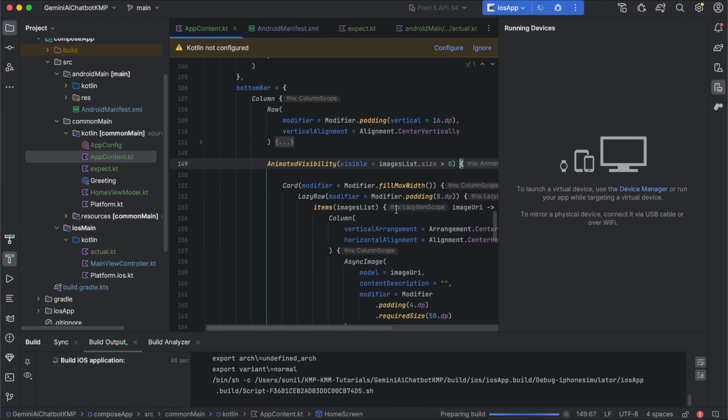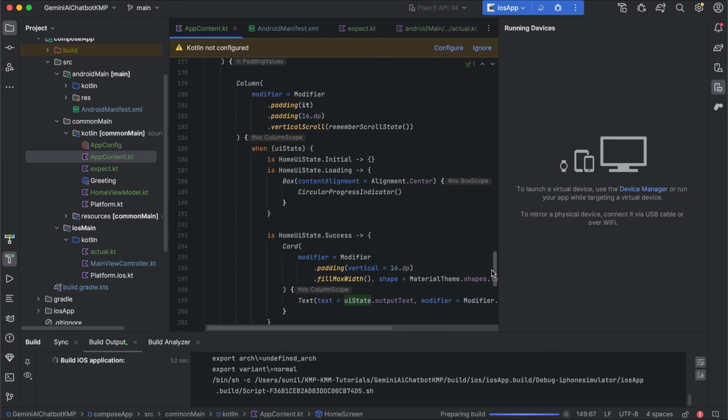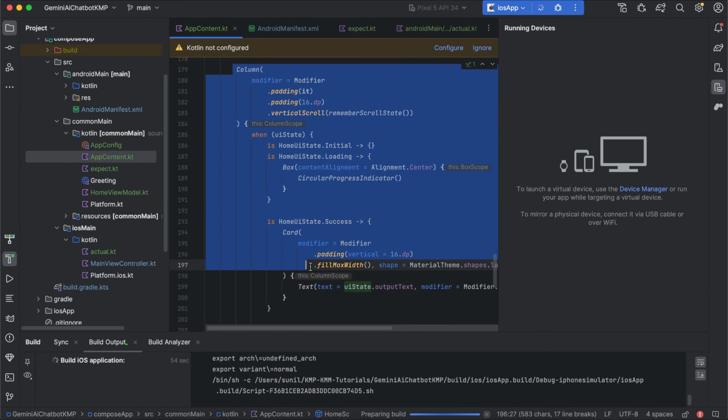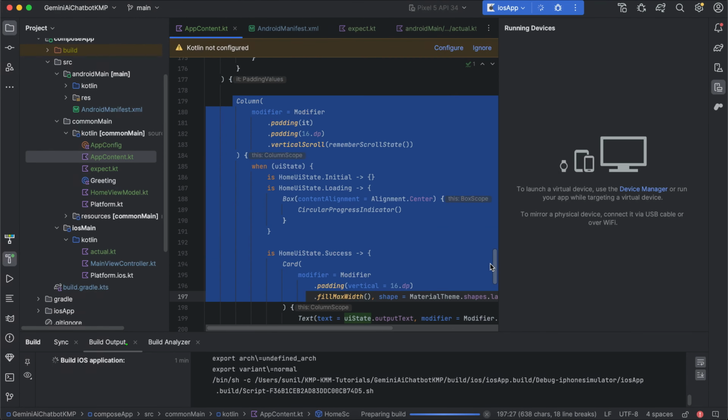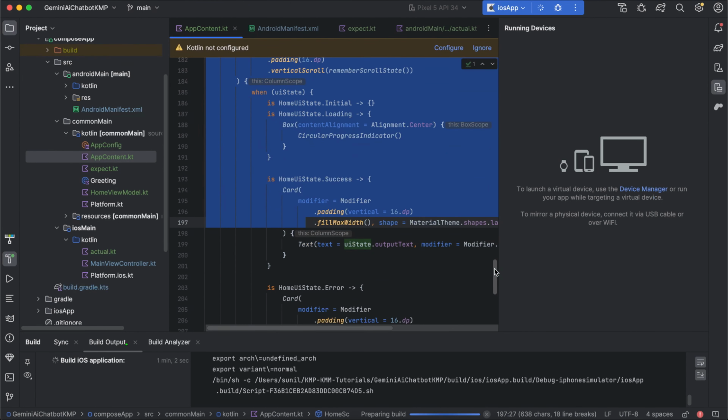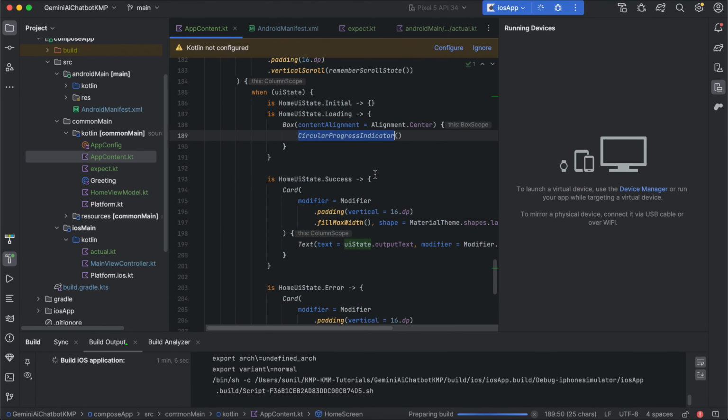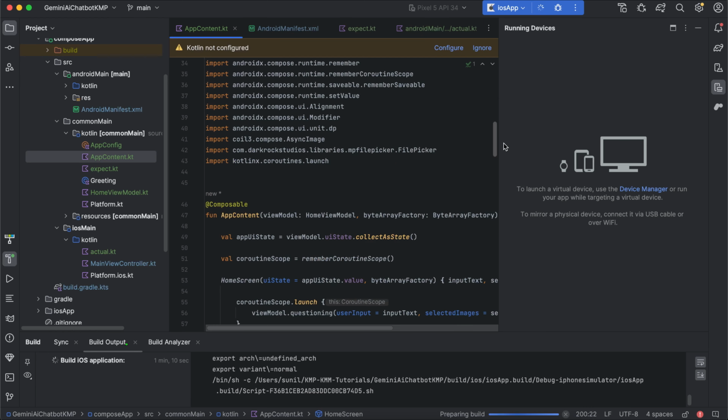This is depending upon the number of images we are selecting. Okay, cool. And then it's just a simple column here on the main, where we are displaying the content, the response which we are receiving from the generative AI, right? And here according to the state we are showing, like if it's loading or if it's success, if it's error, right? So this is about the UI.